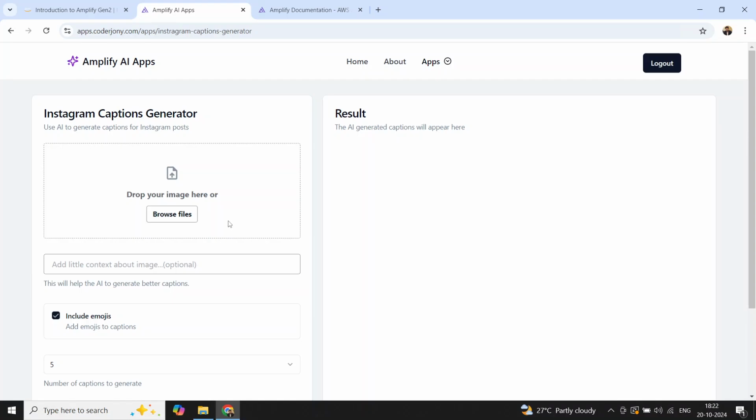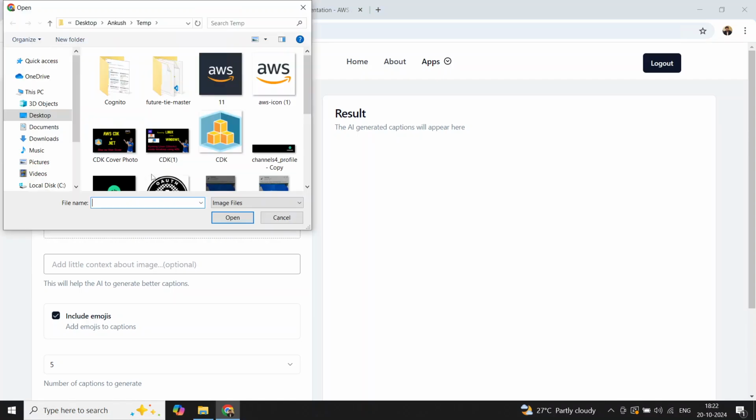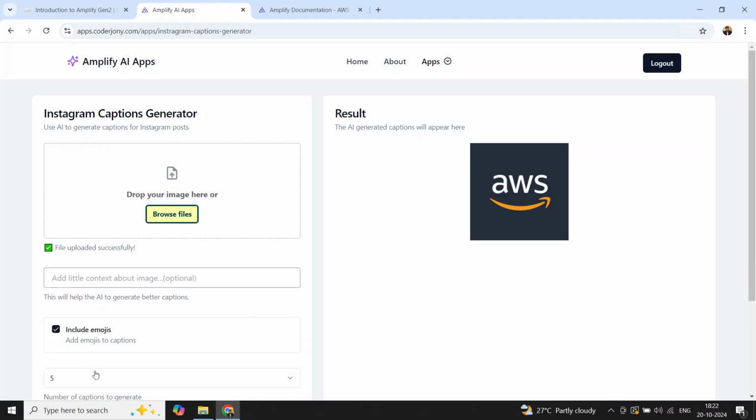If I upload any image here, for example this AWS logo, this image is uploaded on Amazon S3, and we are using this Amplify file uploader component. So this is the power of Amplify. You will find all those controls available and provided by AWS so that you can use them in your front end app, and these components are connected with AWS services, so that makes your development way easier.